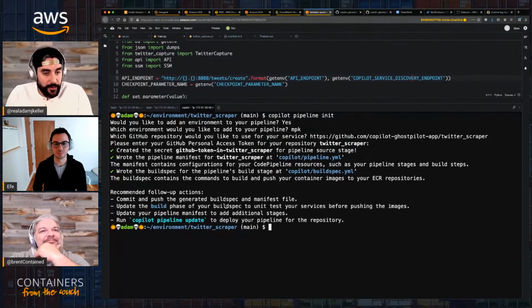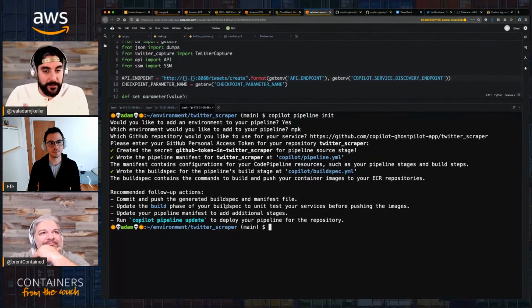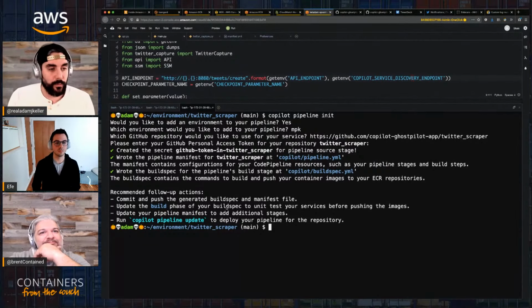There's the Copilot pipeline YAML, which is basically the manifest for defining my pipeline workflow. And then there's the build spec, which I'll ask about in a second. With CodePipeline, it actually uses CodeBuild on the back end.